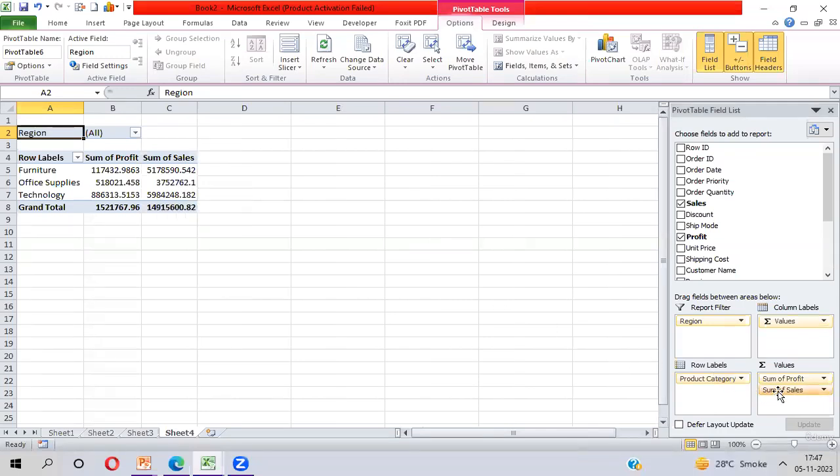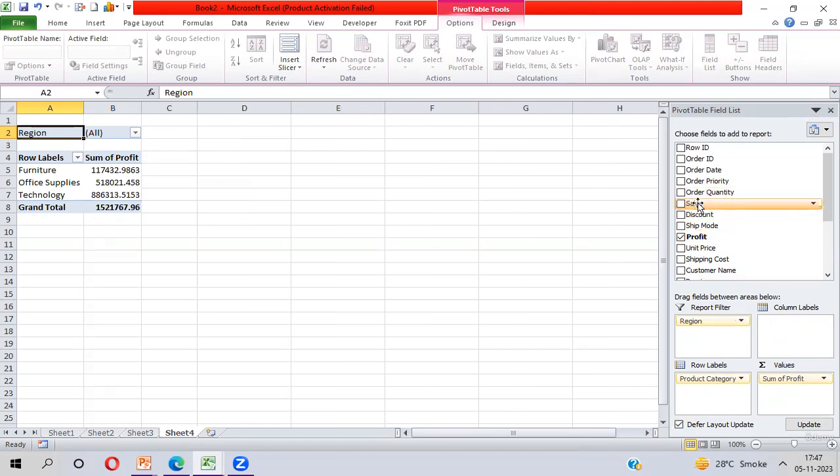But if I remove it and check the defer layout update option, then if you place a sales value here, it's not reflected in your pivot table, because I have checked defer layout update. If I click on update, then the sales value is reflected in your pivot table. This will be very useful in pivot tables.